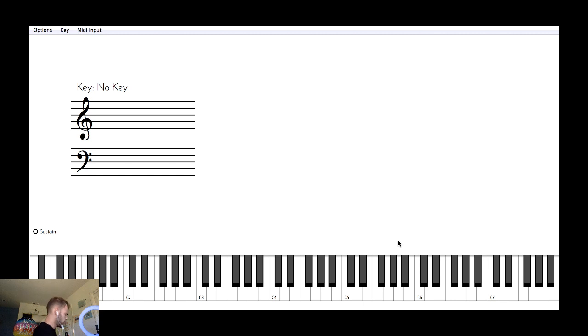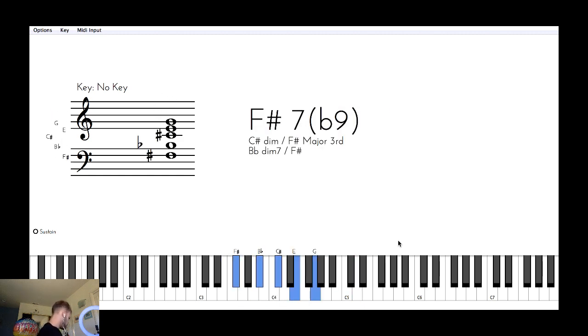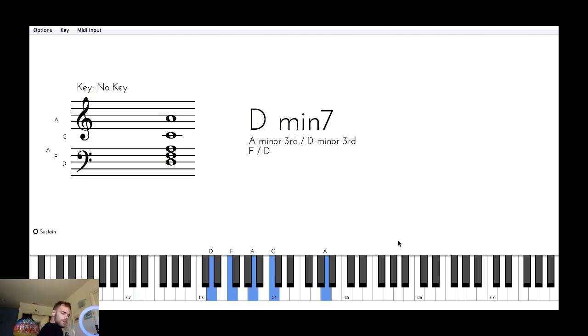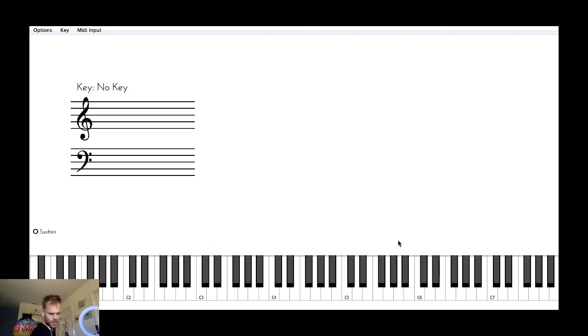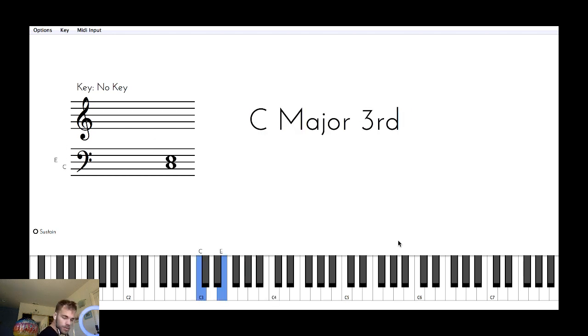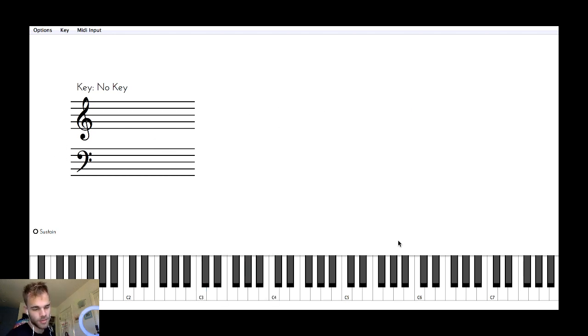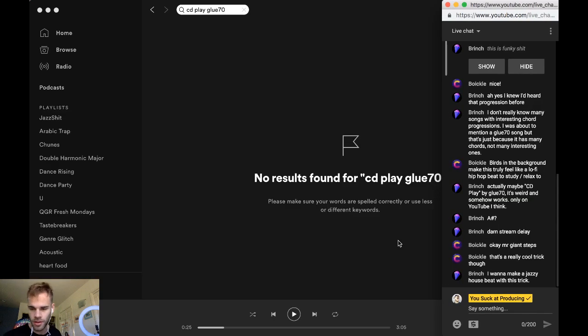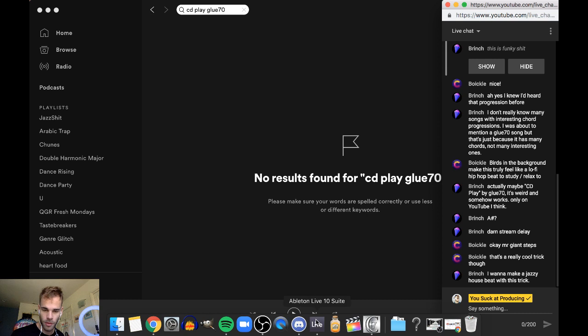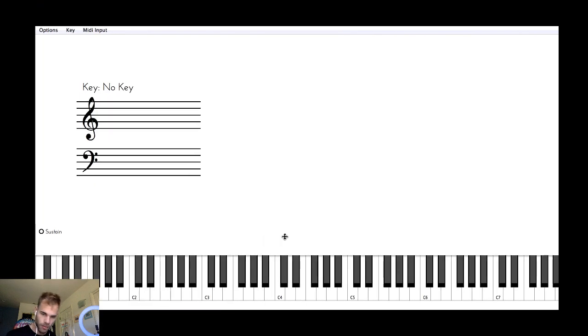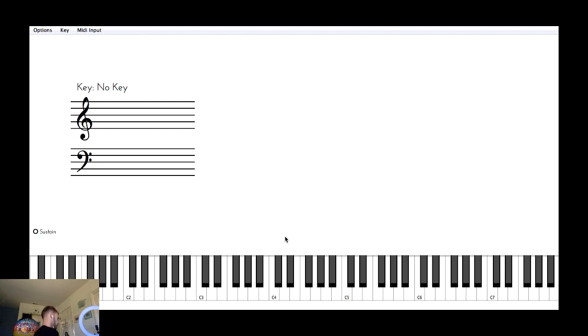Let's see if I can figure it out. So we're doing something like that. Basically, his whole thing was, instead of falling by whole steps like we are with the 2-5-1, he was falling by major thirds. So he was going. That's his whole situation. We'll talk more about Giant Steps in a little bit, but I want to play that whole 2-5-1 chain that I was doing over the beat. Let me see if I can do it. Okay. Here we go. Oh, messed it up already.